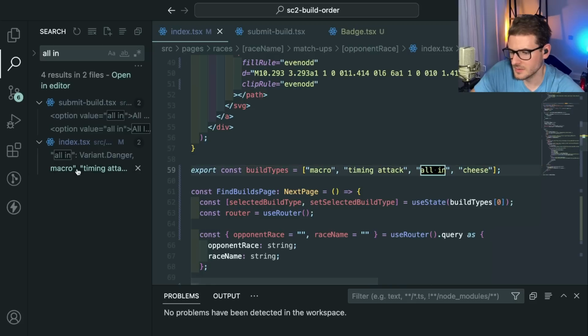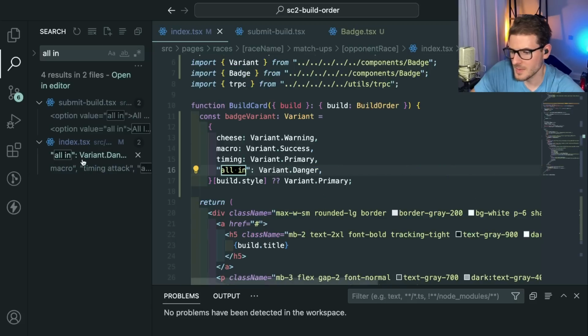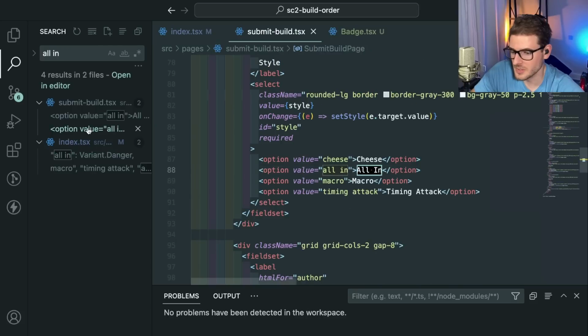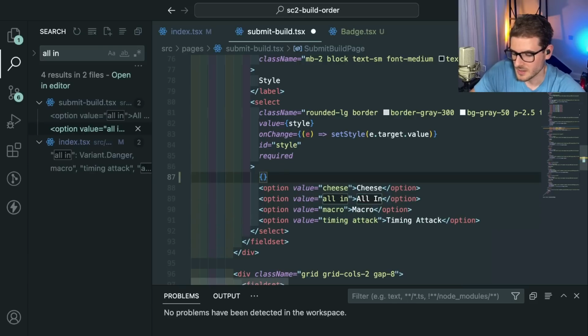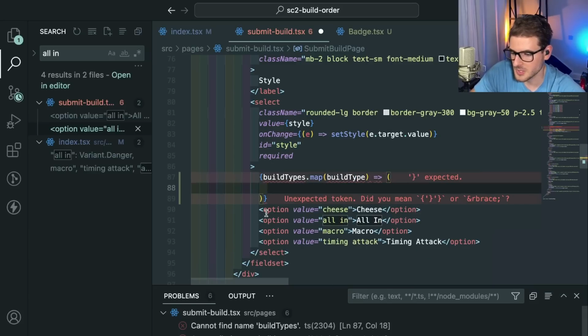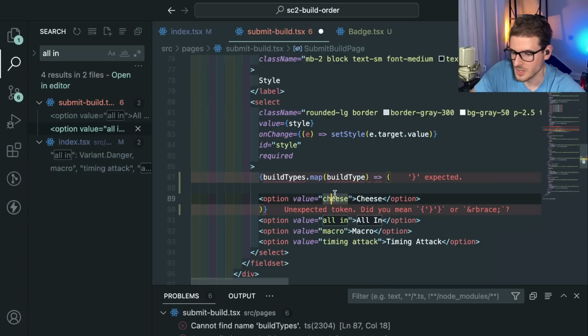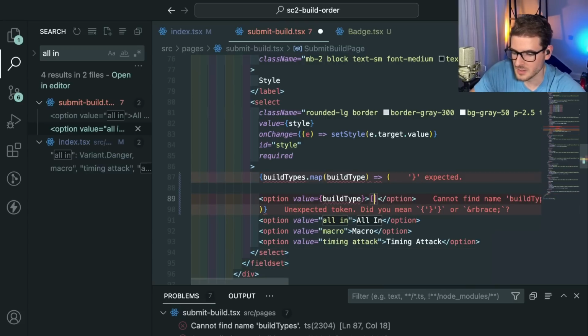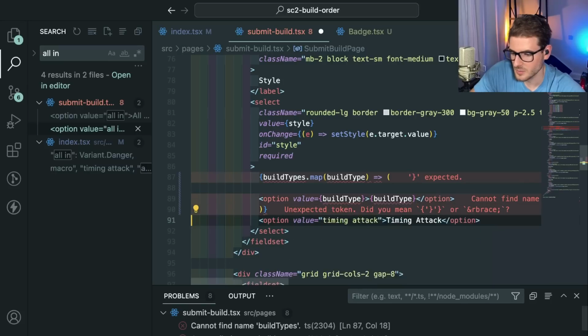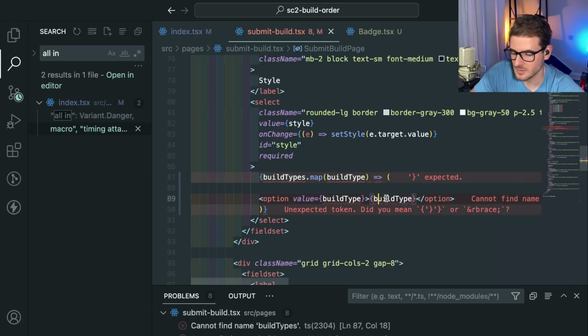And it might make sense to do another enum for this. I don't really know. But at the very least, we could dynamically loop over the options. So I could say build types dot map build type. And again, we need to render out an option for every build type. So here I will say pass in the build type and then pass in the text. Probably be nice to have a filter that made this proper case.